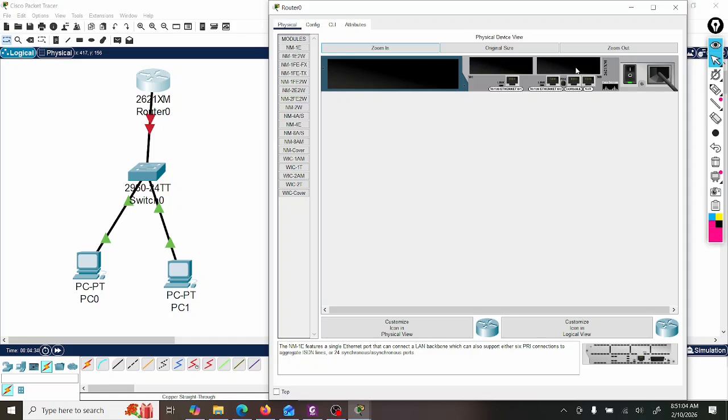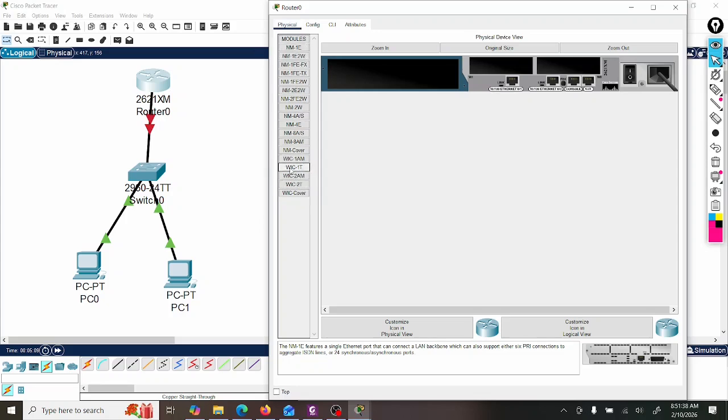We're supposed to buy and connect the serial ports or slots. Normally Cisco says you have to turn off the device, then you can connect or disconnect the module. On the left side of the screen under the physical tab, you can see the module slots which are empty for now, and the list of modules available.